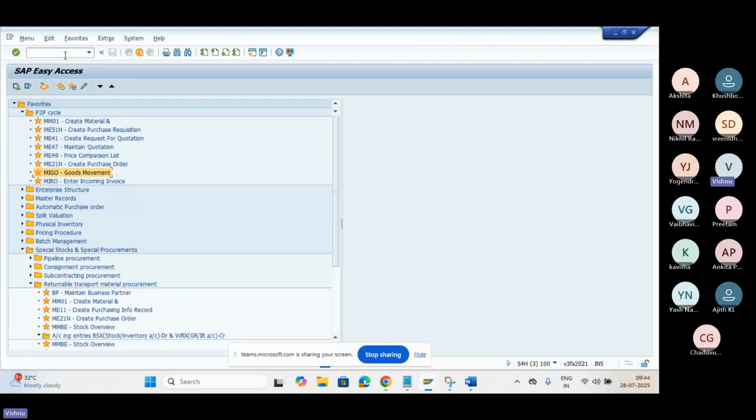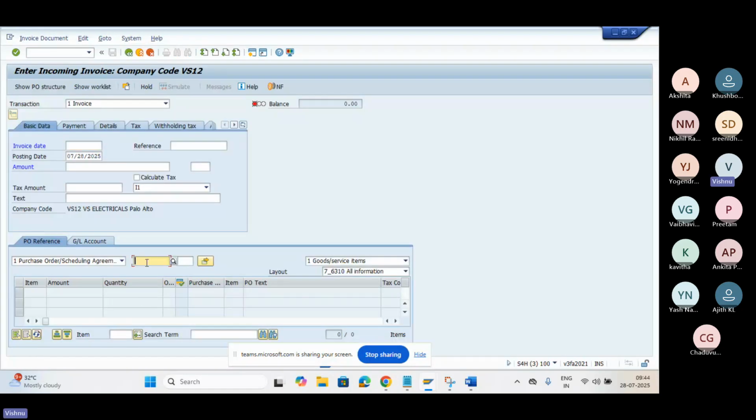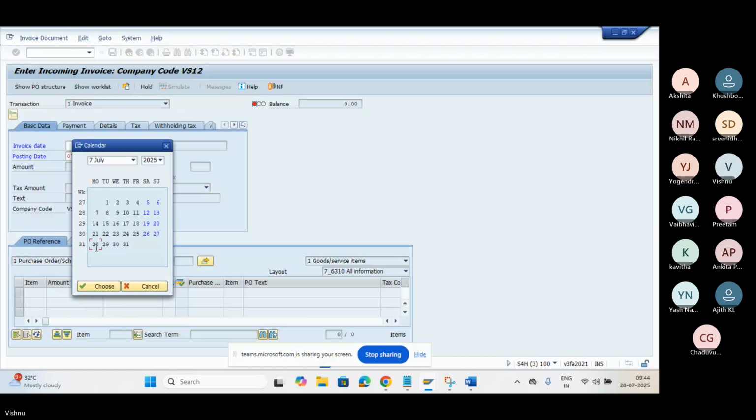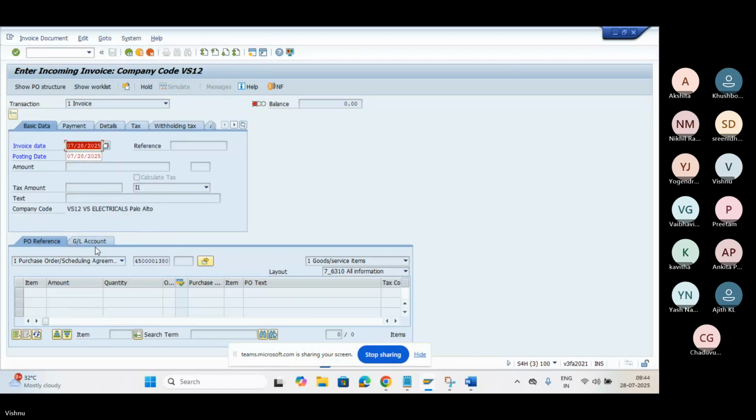Try again, enter incoming invoice, enter the purchase order number, enter the invoice date. You can give reference. In the company code, the number is missing, 51 for 2025.